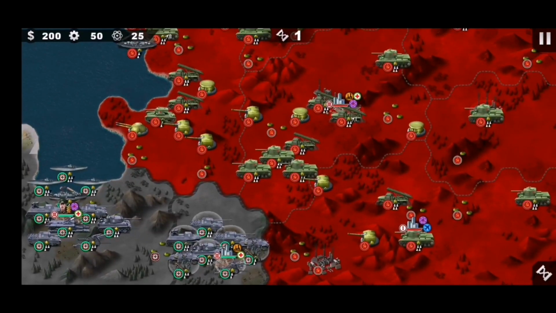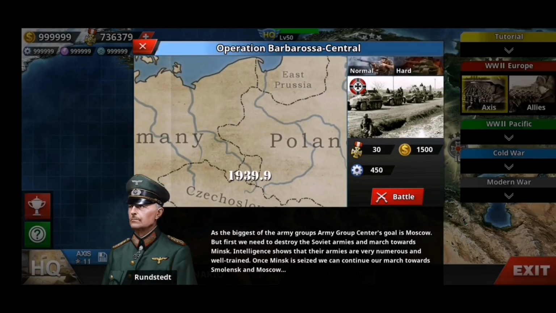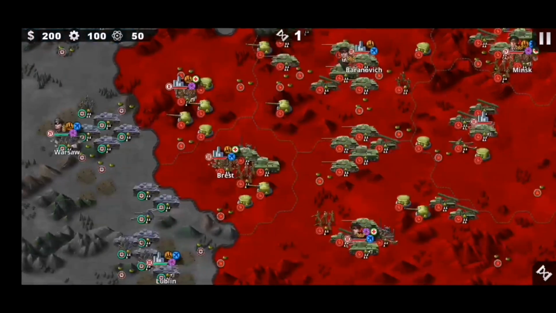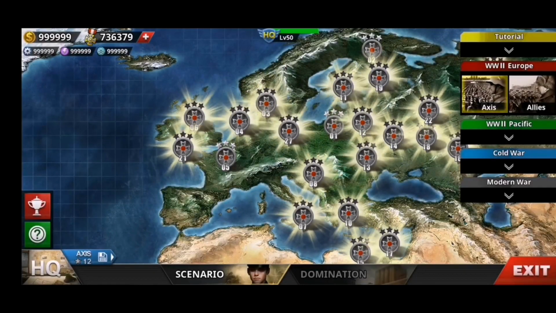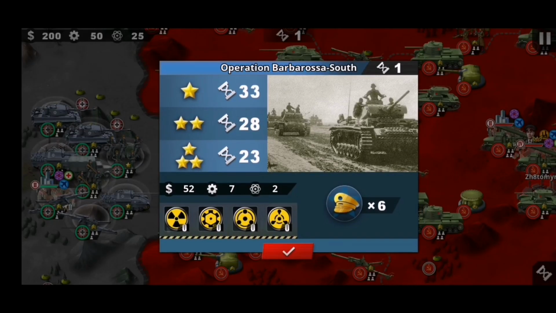So yeah, this is the northern sector of Operation Barbarossa. Let's move to the center. I find it pretty cool they divided it into 3 parts, since Operation Barbarossa was such a big front. So yeah, this is the center. Let's move to the next one. This is the south, so Operation Barbarossa South. There we go.